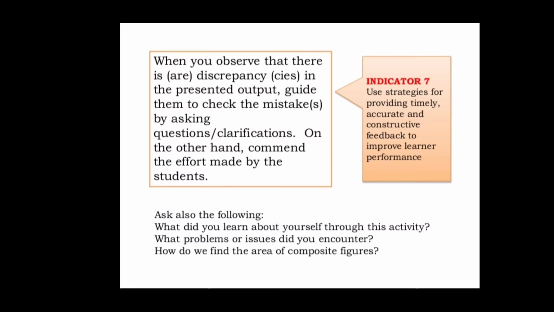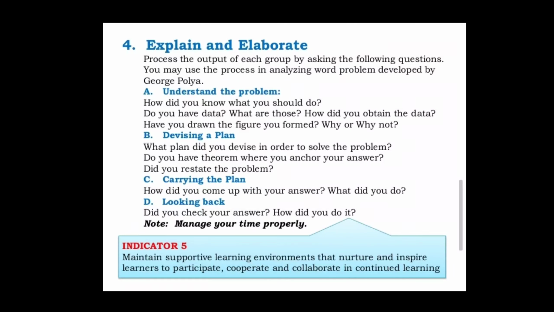This part of the lesson plan reminds you to provide feedback to your students. This feedback could be commendation or correcting outputs that have discrepancies so that other students may check themselves also. You will be doing this often or consistently to get a high rating under quality since indicator 7 has no supporting MOV. After the students have explored through small groups, it's time for you as teacher to explain and elaborate.